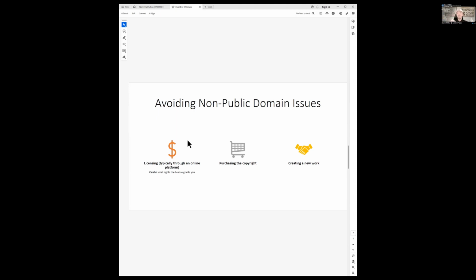The second thing you can do, if you don't want to pay for a license, is purchase a copyright from an individual. Now, make sure they actually are the copyright holder, meaning that they created the work or they have rights to it and they own it. If I created it, but I've already sold it once to somebody else and they have the exclusive rights, even though I created it, I can't sell it to you because I no longer own it.